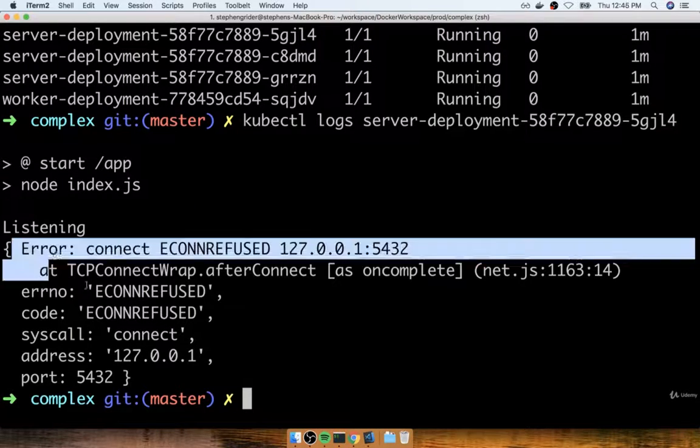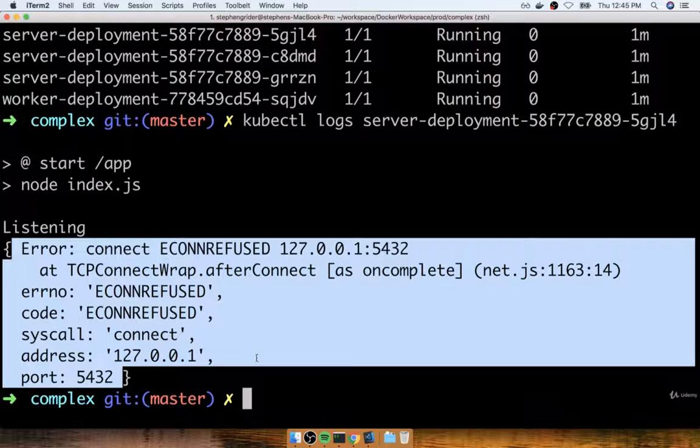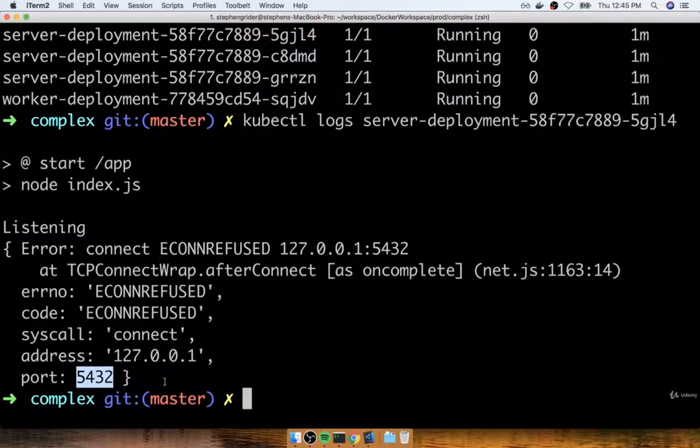But then very shortly after that, we saw a connection refused error right here. The connection refused is coming directly from us trying to connect to Redis, but no copy of Redis is available. You'll notice that it did default to using port 5432. It only defaulted to that because the Redis library that we are using inside of that image defaults to port 5432. So even though we didn't specify a port yet for this server to connect to, it just defaulted to 5432. And of course, when we eventually add in an environment variable to specify the port, even though it has a default, we're still going to make sure that we very directly and distinctly say it's supposed to be port 5432. All right, so it looks like everything is running as well as can be expected.